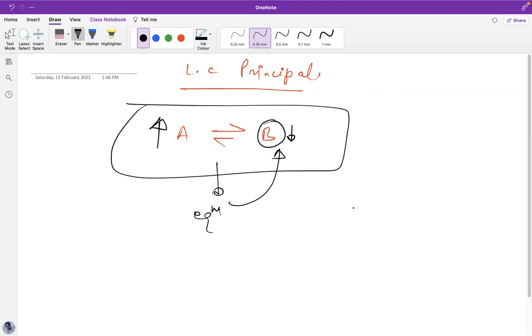If you change anything on any side, then the other side has a lower amount, or it can increase. So you have to balance this. So we can move our equilibrium to that direction where we can balance that.